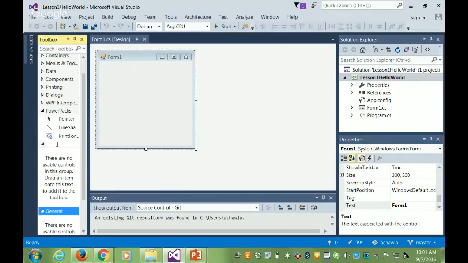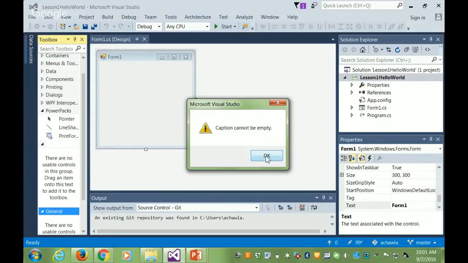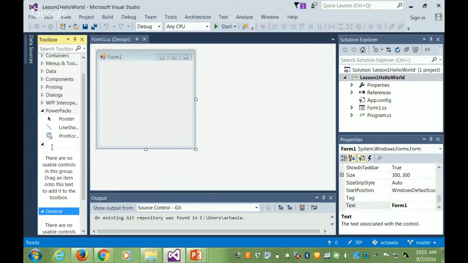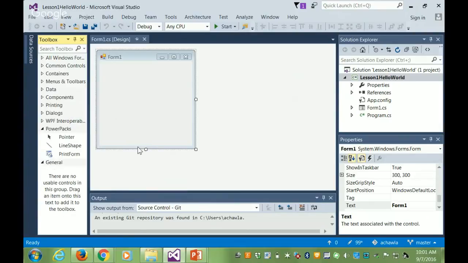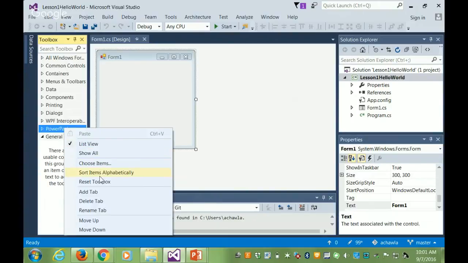Okay? Once you have that tab, now select that tab, do a right click and say add items or choose. There is a choose. Maybe because I already have it, I am not seeing add. Maybe you are seeing add.